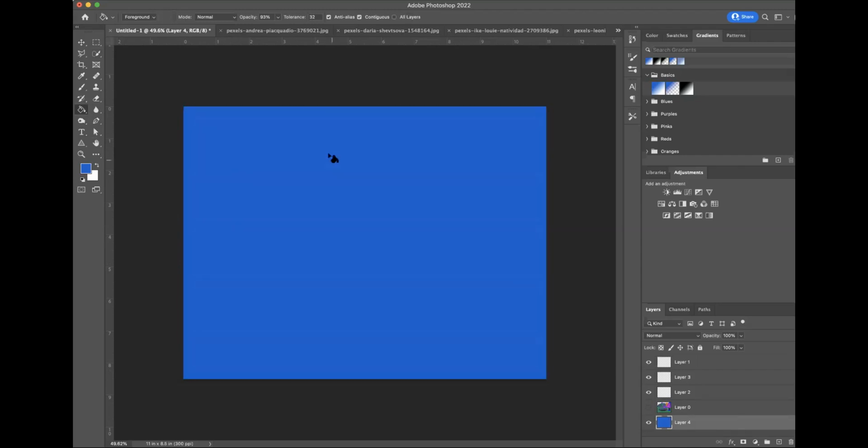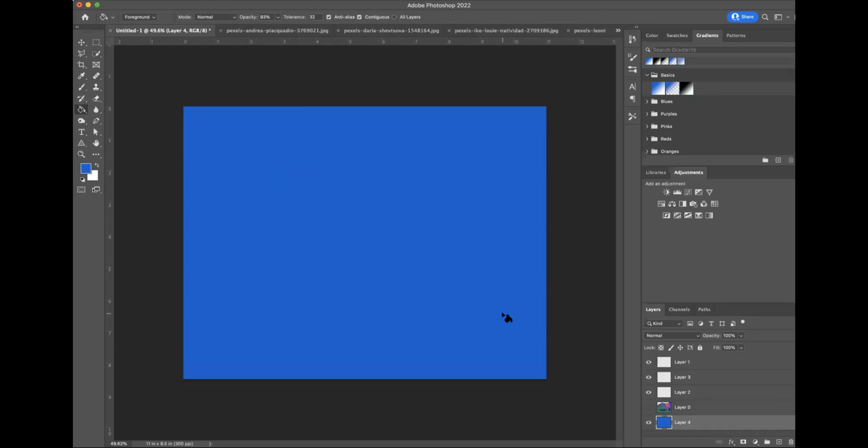And as you can see, once you put the bucket down, you can still see some of the grid in the background. It's because the opacity is not 100%. Sometimes you have to do a bucket more than once if you really want it deeply opaque.